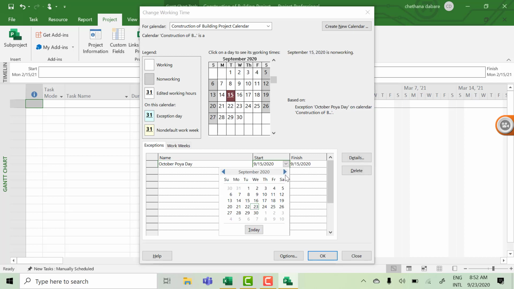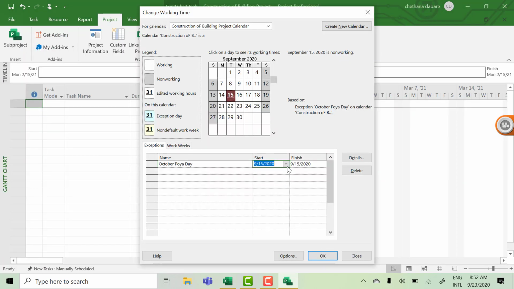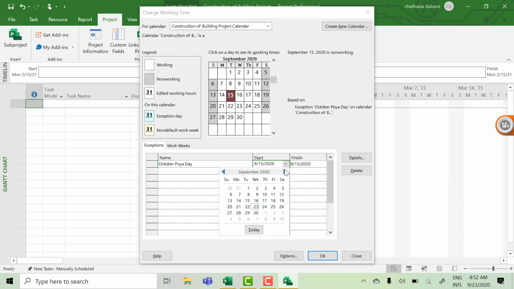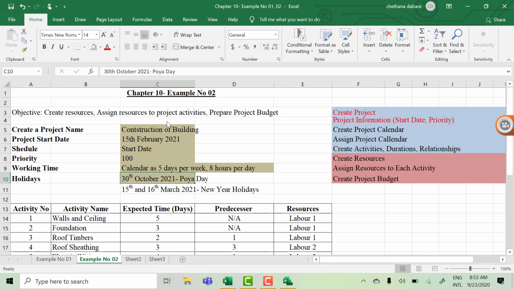What's the date? 30th October 2021, it's a Poya Day. Once you select October 30th, it shows as a non-working day.